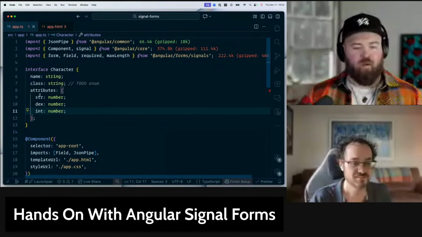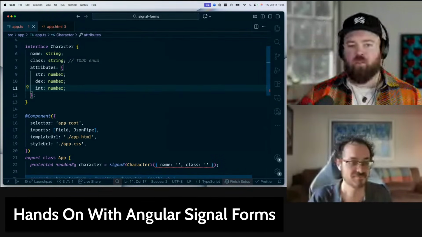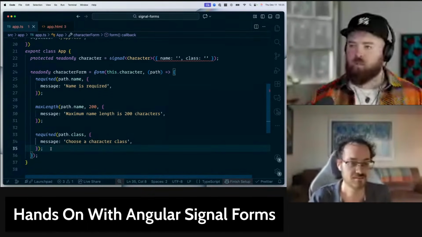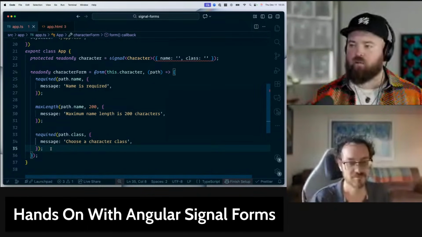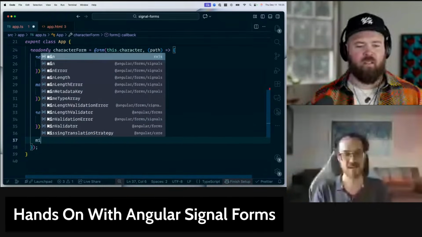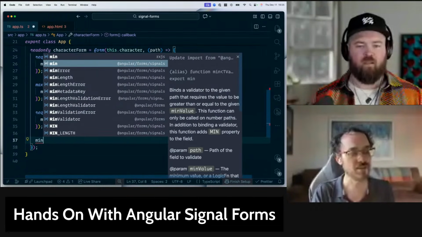So we've got our attributes, and then our attributes themselves, I assume, are going to have a min and max. We can't go below 0, and we can't go above. Is it 20 that's the max on a character? Yeah. So is there actually? I think it is. I think it's 20 or 30.